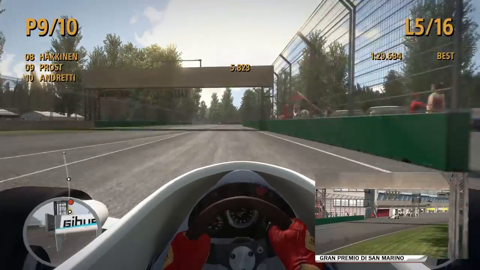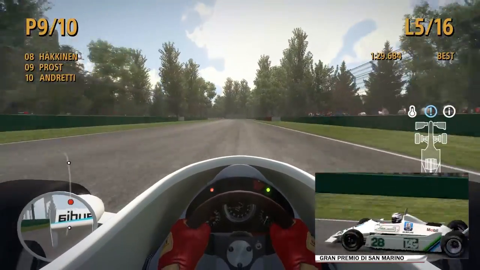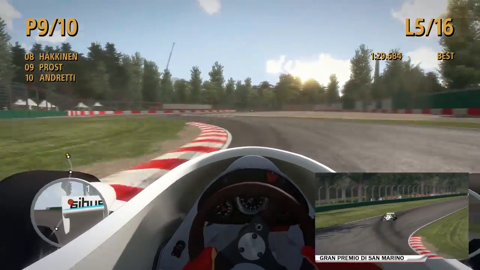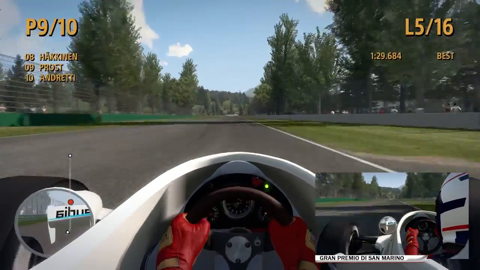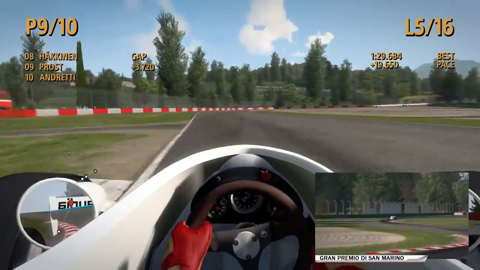Traffic as you rejoin the track. Put a new set of the option tires on the car, that leaves just one stop remaining. The car behind is on the harder tire, so he's meant to be slower. We're going to need you to build a gap if you can.